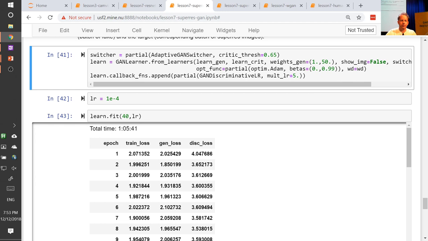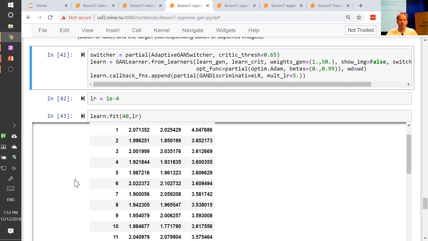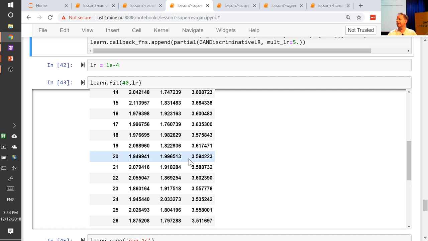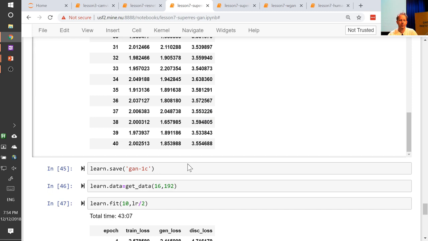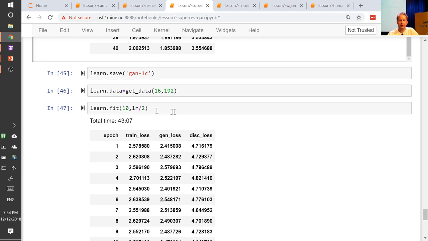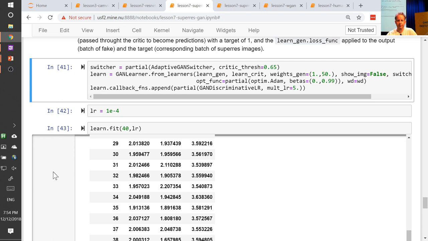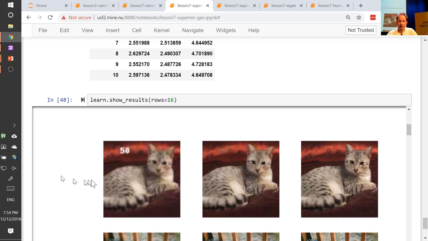And then you can go fit, and it trains for a while. One of the tough things about GANs is that these loss numbers are meaningless. You can't expect them to go down, because as the generator gets better, it gets harder for the discriminator, the critic, and as the critic gets better, it gets harder for the generator. So the numbers should stay about the same. That's one of the tough things about training GANs: it's hard to know how they're doing. The only way to know is to actually take a look at the results from time to time. If you put show image equals true here, it'll print out a sample after every epoch. I haven't put that in the notebook because it makes it too big for the repo, but you can try that. I've just put the results at the bottom, and here it is.